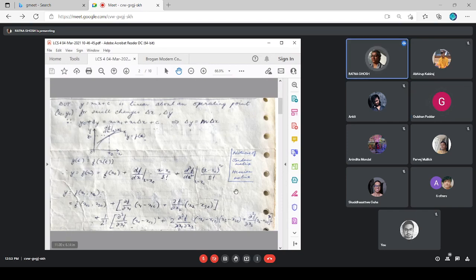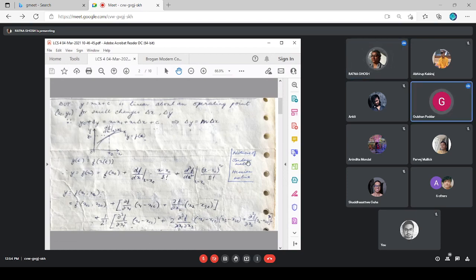So y is a vector, x is a vector. In between, what will be there? This will be the matrix of these partial derivatives. The first row will be del f1, del x1 up to del f1, del xn. And this will go down in the first column from del f1, del x1 to del f2, up to del fn, del x1, and so on. It will form that matrix. Yes, ma'am. Now I got it.